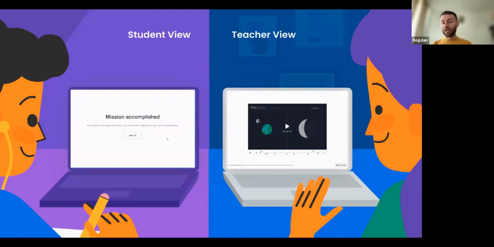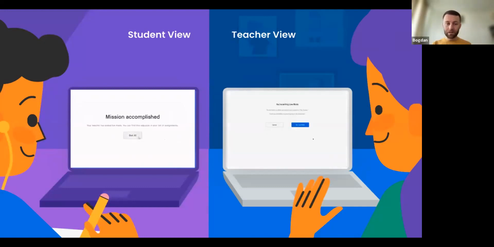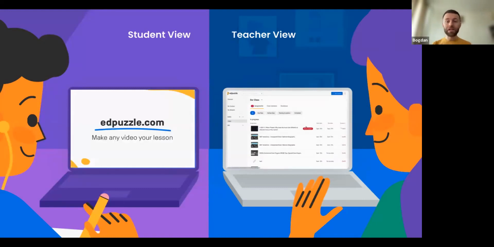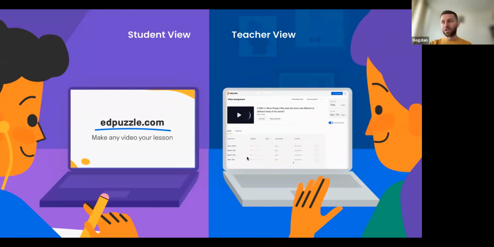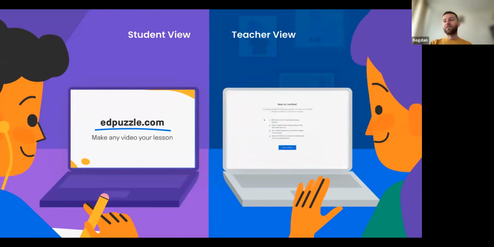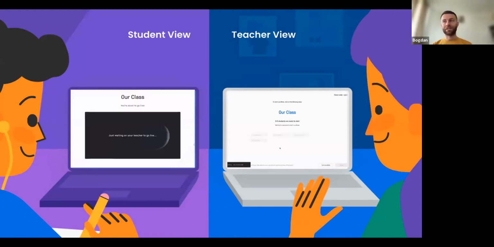lessons because you actually get input from your students on the spot. You get input from all of your students. And especially if you have, let's say, multiple choice questions, that makes it really easy for you to actually have an overview of how well the students understood that topic.